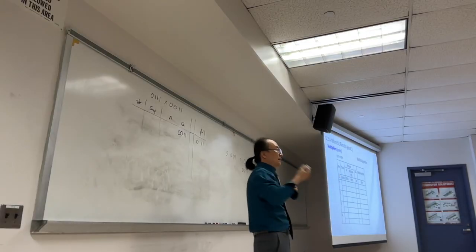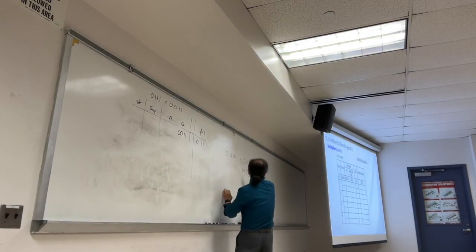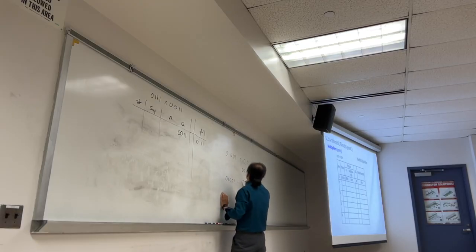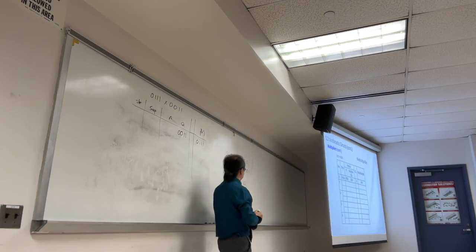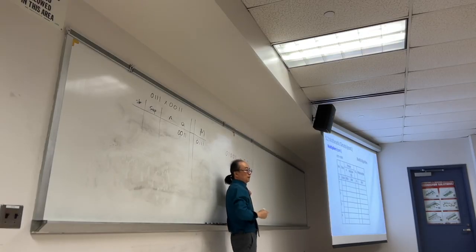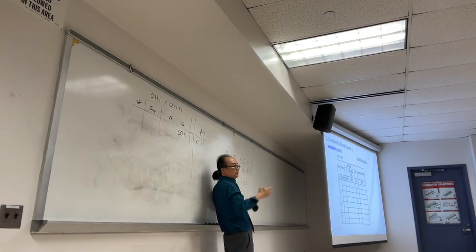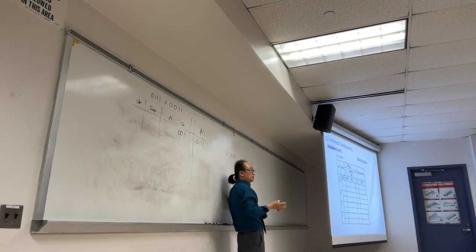How? By extending the sign. Because it's positive, you add the 0. If I give you 0, 1, 0, 0, 1 times 1, 1, 0, this is 5 bits, this is 3 bits, you need to make this 5 bits. You cannot make this 3 bits. You're going to change the number. You are not allowed to do that. But we can change this to 5 bits.